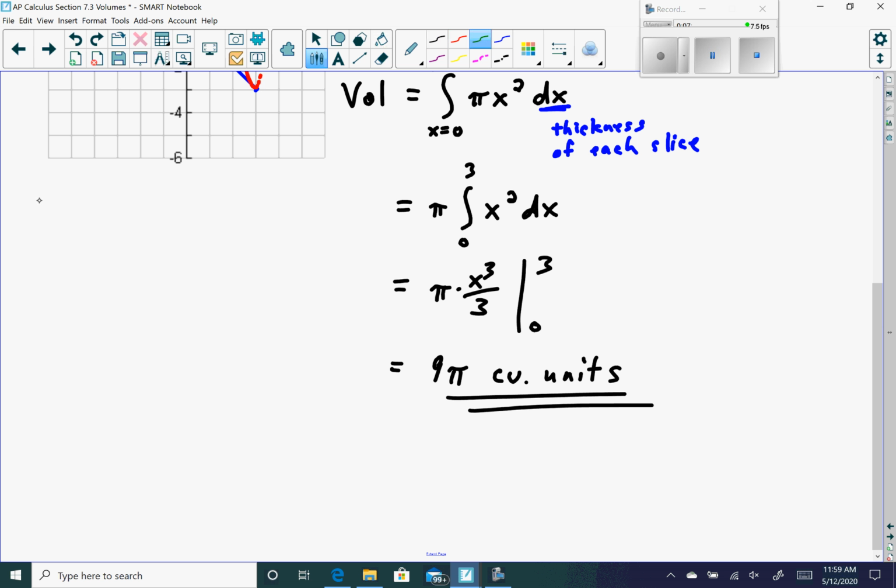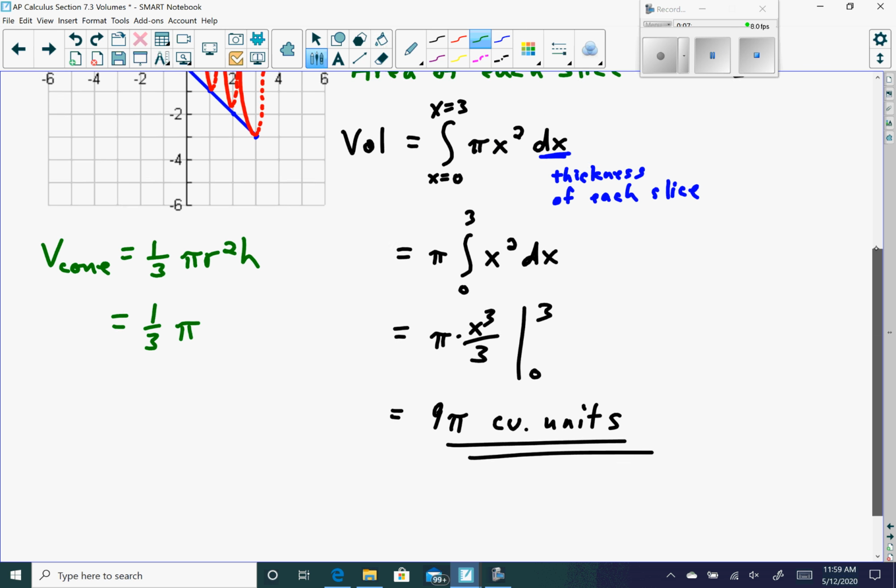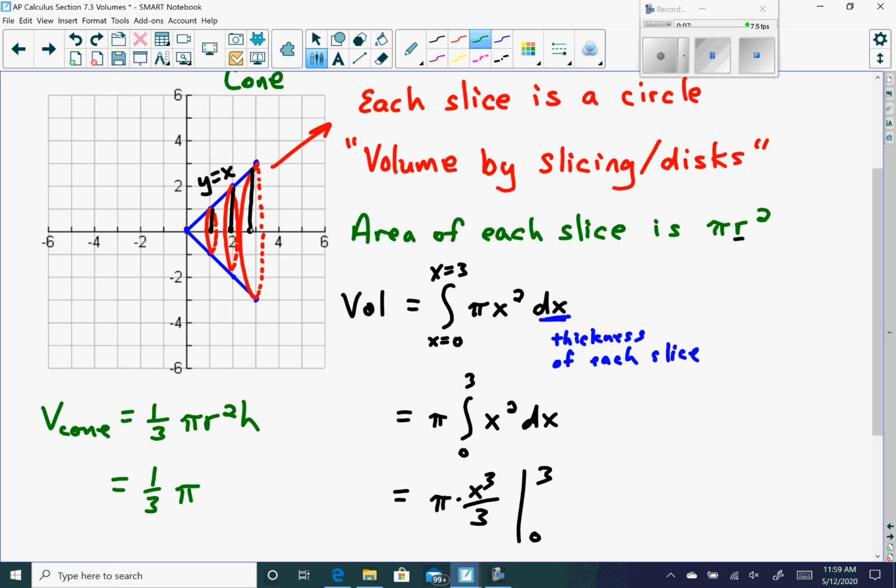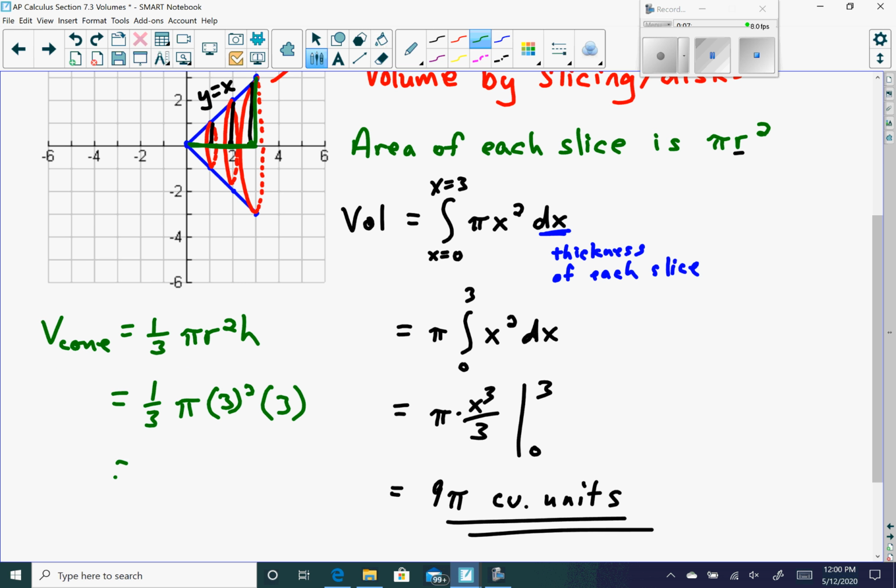Now because this is a cone, the formula for the volume of a cone is that of a cylinder, but we're taking some off because it comes to a point here. So it's actually a third of this. So it's going to be 1/3 pi r squared times our height. So we get 1/3 pi. Our radius here is going to be 3, because we take the area of the base, which at the very end goes up to 3. So we're going to say 3 squared. And then our height is also 3. Looking at it this way, this would be the height of the cone. So again, we end up with 9 pi cubic units.